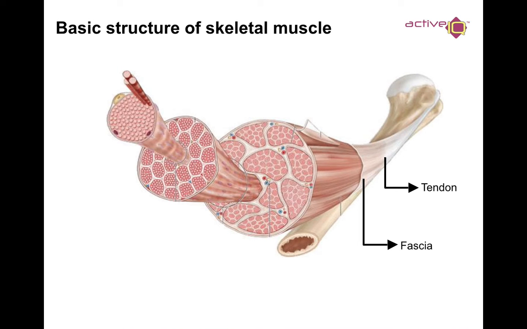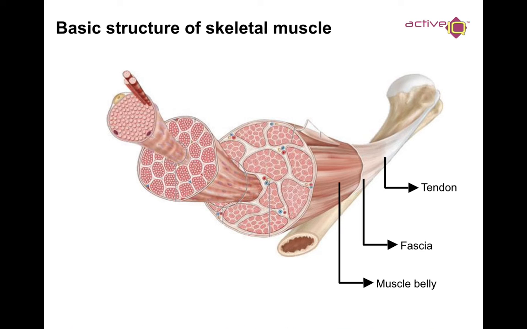Now, if we were to cut a muscle in half, what would we see? Well, you can see the structure in front of you there. If we look at the furthest right, you've got the tendon. The tendon attaches the muscle to the bone. It's a very tough tissue which does that. Obviously, if you have a muscle pulling against that, it's got to be able to withstand that and also remain anchored at the bone as well.